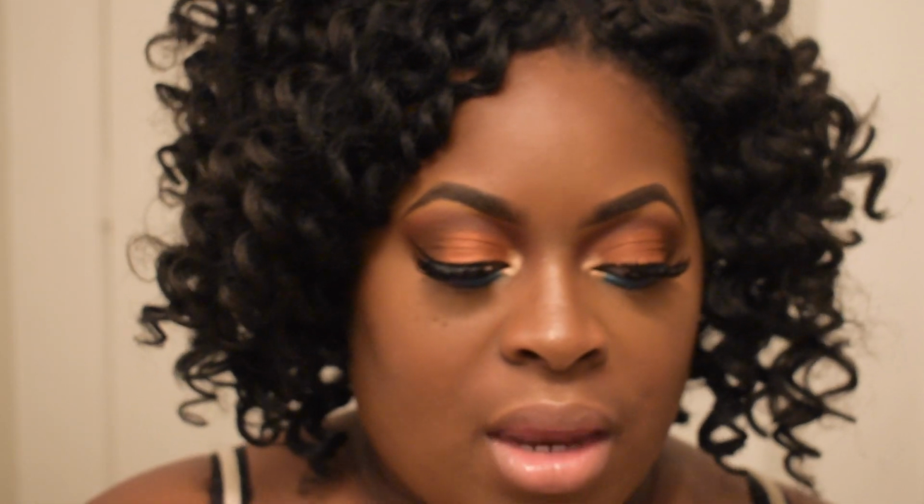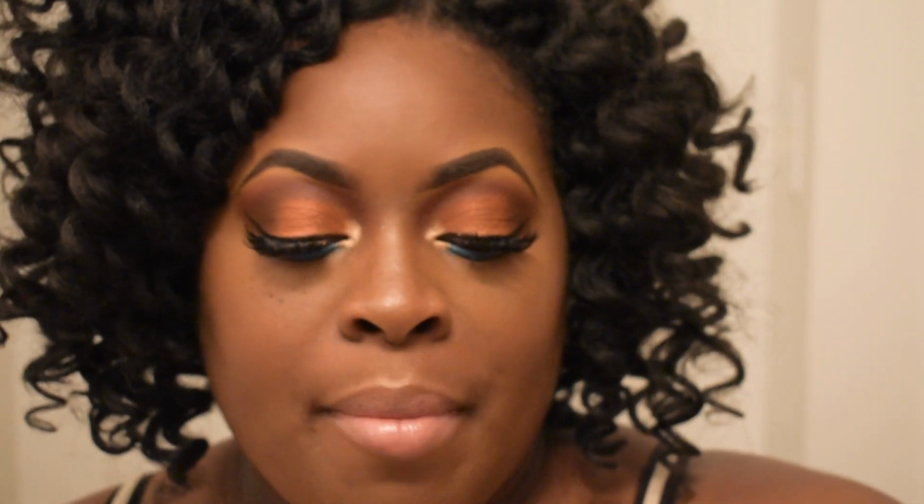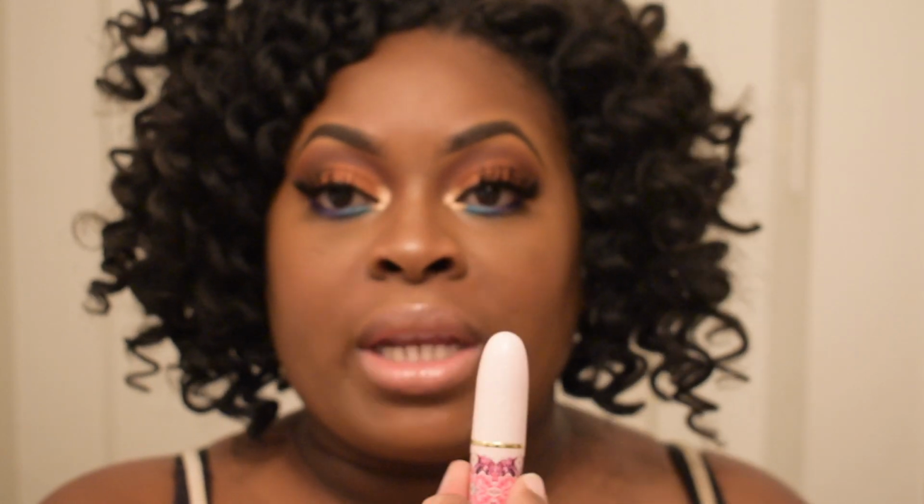It's thick and it's a perfect color and it's not too light. I just absolutely love using this stuff, and I've had that for a very long time. Another product from MAC, and this is from the Patrick Starr collection. I can never remember which one it is, the Miso Chic or the other one, but this is the color Sweet Mama Star, and I actually have it on the lips right now.